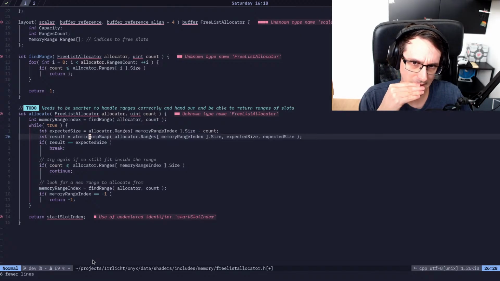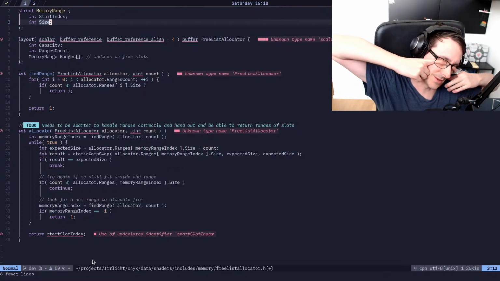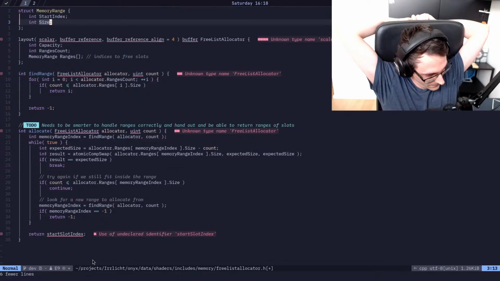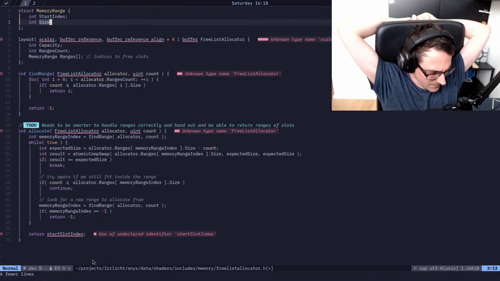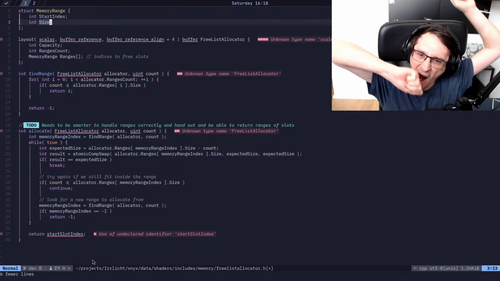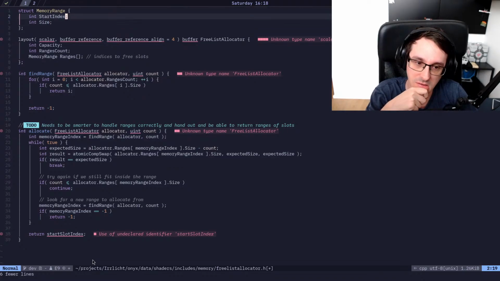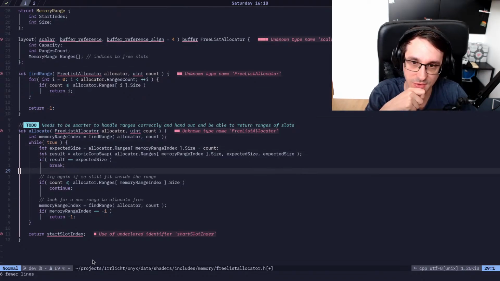wait, that's the memory range, right? Oh wait, that's a little bit. No, actually, might be fine, right? Well, not really. Hold on. How do I get the correct size or the correct slot then?